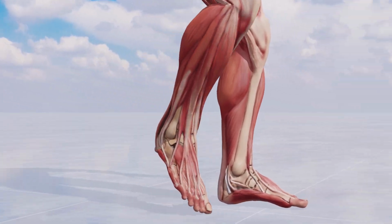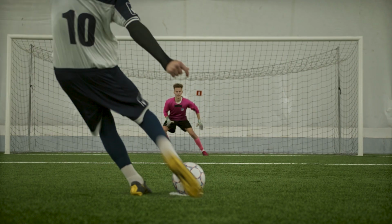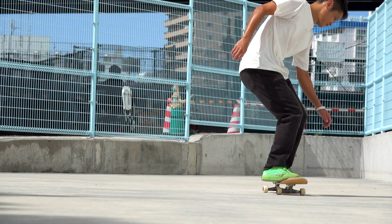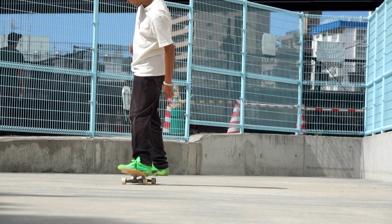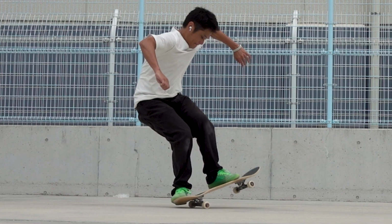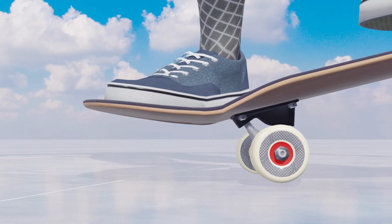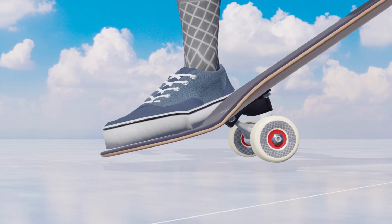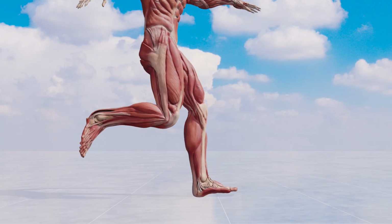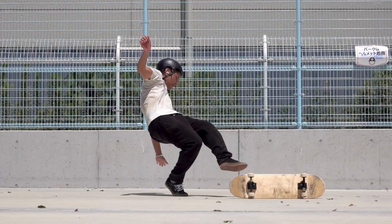Naturally, kicking power is maximized when an object you want to kick is in front of you. In football, for example, when you want to kick a ball strongly, you'd place it in front of you. Take a look at my movement. When I pop the tail, although my body and board have already started rotating, the tail stays in front of my body. As a result, the board hits the ground strongly and pops up into the air, while receiving enough rotational force. It is quite obvious that the kicking power is stronger when the object is in front of you, but in frontside tricks, everyone suddenly forgets this fact.